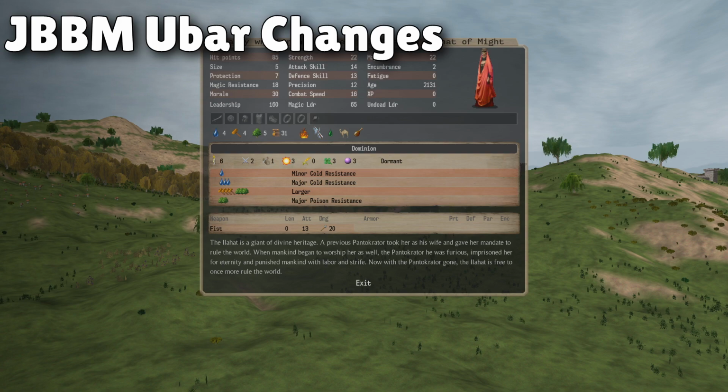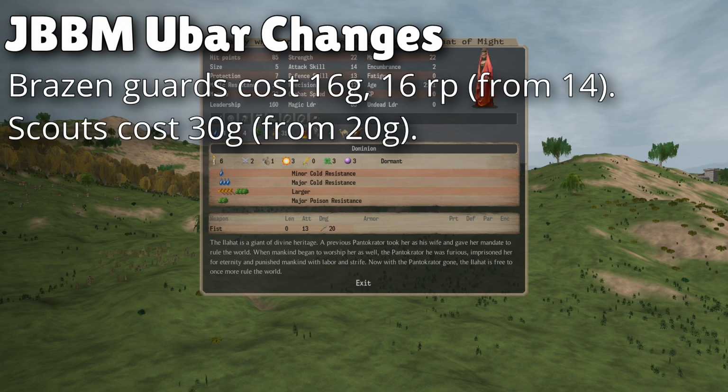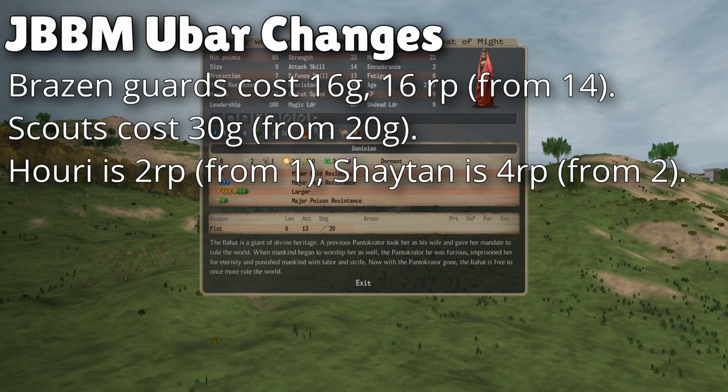So for units, Brazen Guards are slightly more expensive in terms of gold and RP. Scouts are 10 gold more expensive. Assassins now cost more recruitment points. So that's the Huri and the Shaitan. Huri are now 2 recruitment points, and Shaitan are now 4. So it's quite difficult to get those guys out. Shaitan are slightly less expensive in terms of gold though.